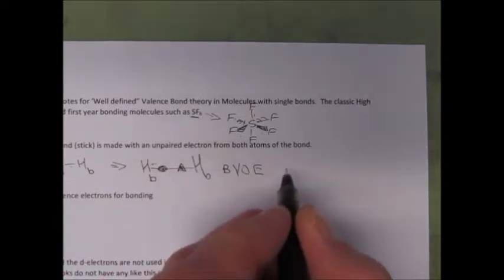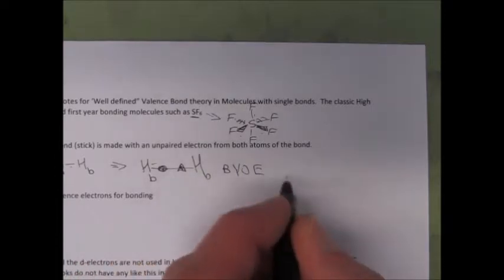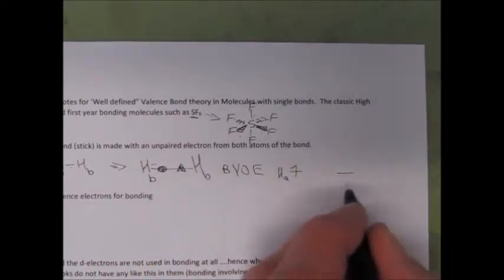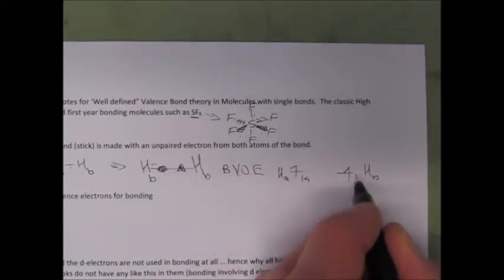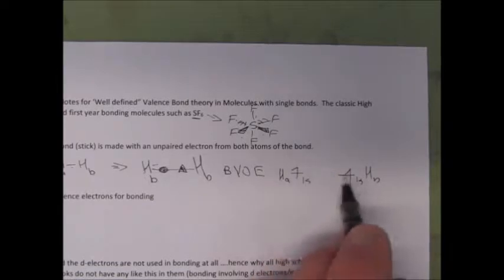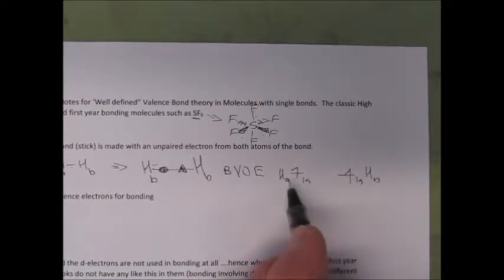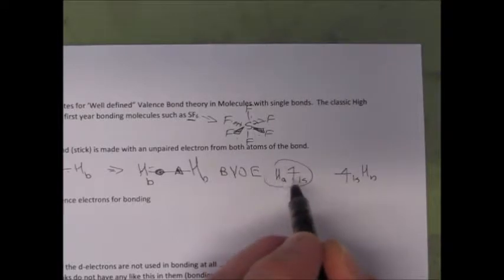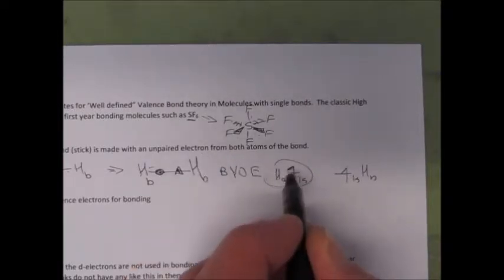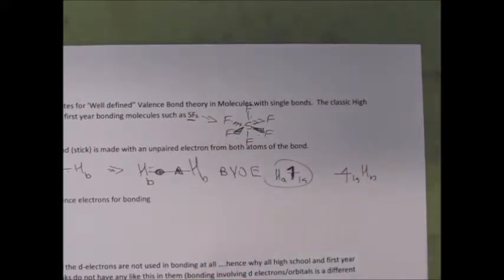The other way you could look at it is, right, here's hydrogen A in a 1s orbital. Here's hydrogen B in a 1s orbital, right? See how they're showing they're unpaired? So this tells me how many, because if you draw this picture, how many bonds could this hydrogen make? Well, this rule says every single bond needs an unpaired electron. Well, it has one and it's unpaired, so it makes one stick.